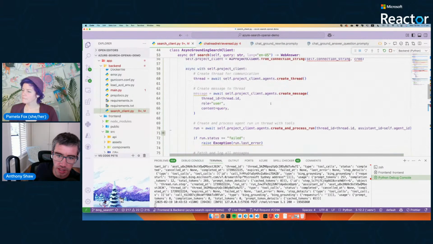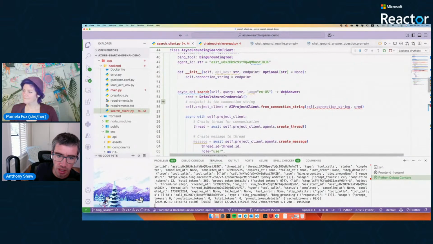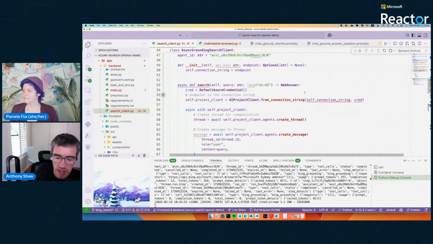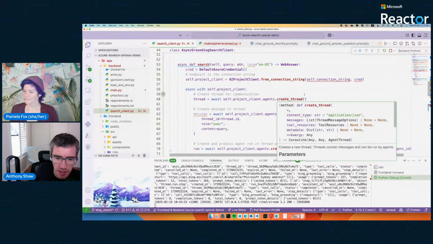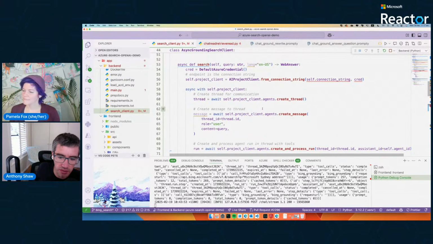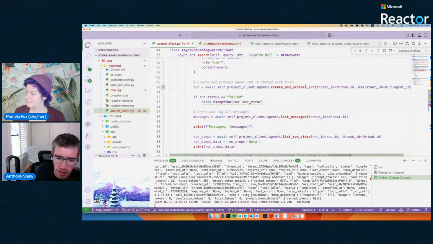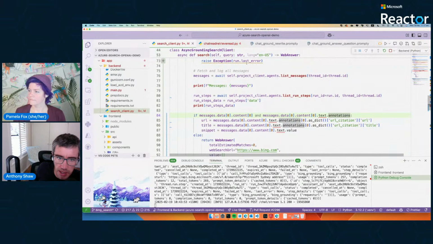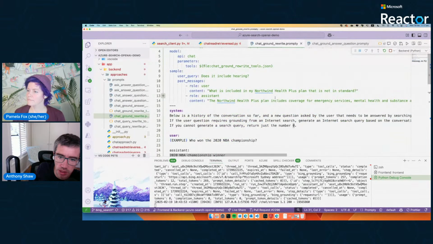This search client is calling a new SDK, which is in AI Foundry, which I'll show you in a second. I take that query and it uses the Bing grounding service, a brand new service that we launched a few weeks ago, to answer the question. So I get back possibly some or no results, then I give those results back to the agent, and then I inject them back into the prompt here.